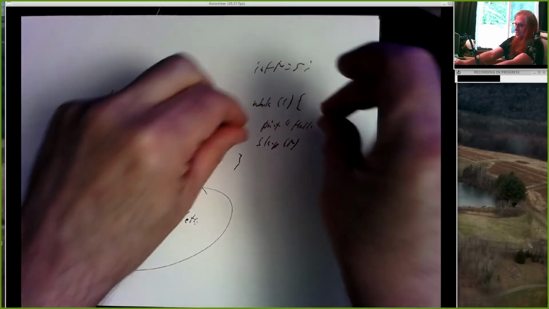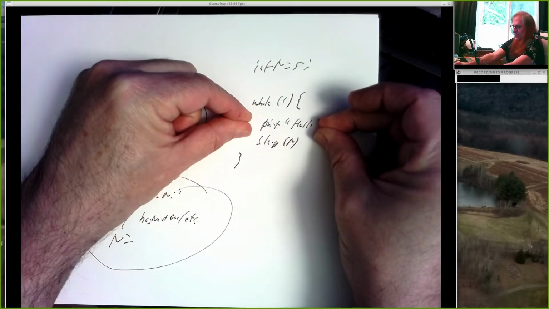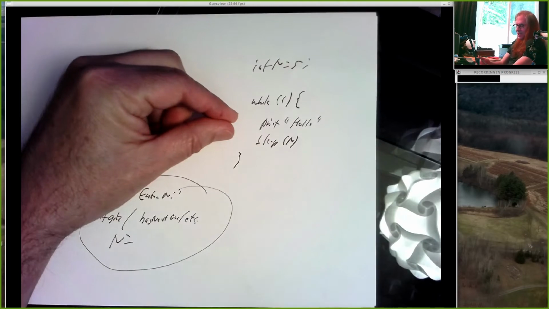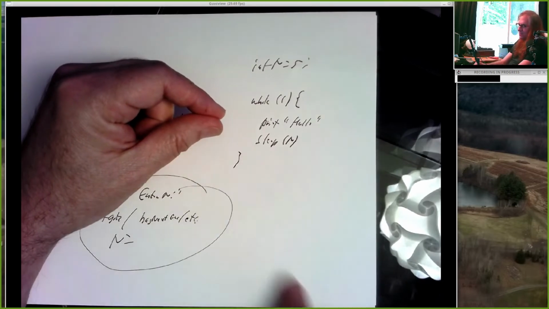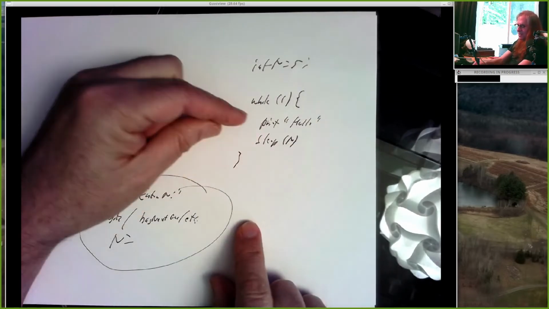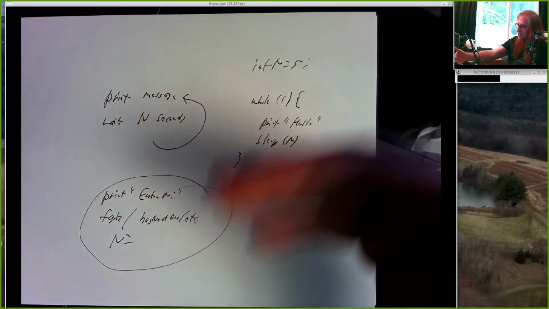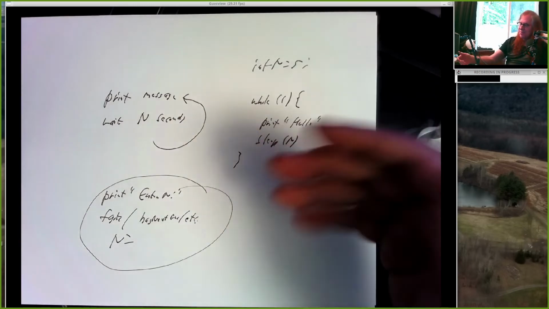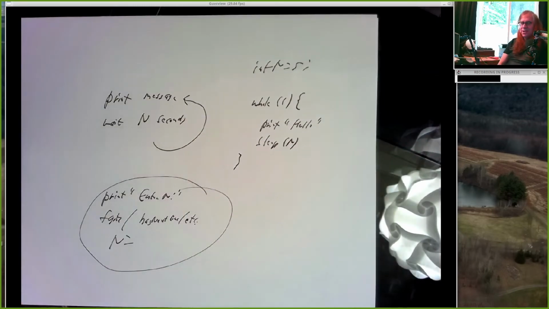If I do this inside my loop, it's dysfunctional. Because I print out hello once, and then I ask the user to tell me how long would you like me to wait. And they type a 5. And I sleep for 5 seconds, I print hello again, and then I ask the user again, how long do you want me to wait? Well, that's not the behavior that I'm after. I want this thing to just sit here and keep printing a message every n seconds, but I still want to be able to ask the user, hey, do you want a new value of n?